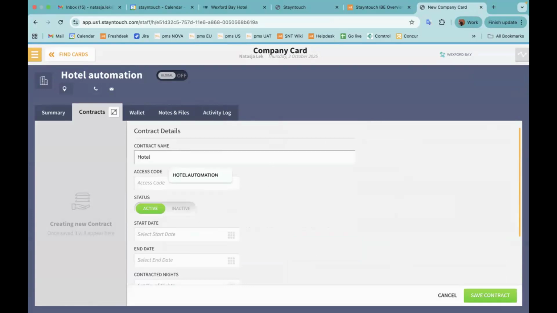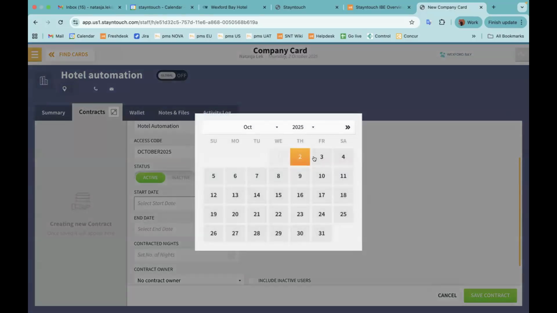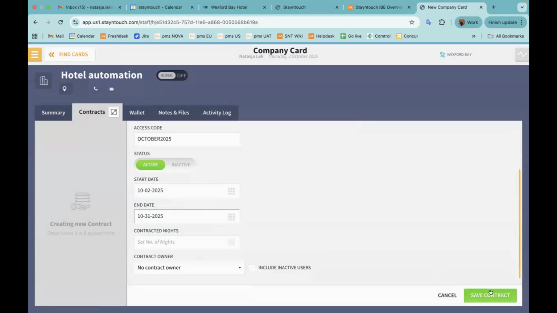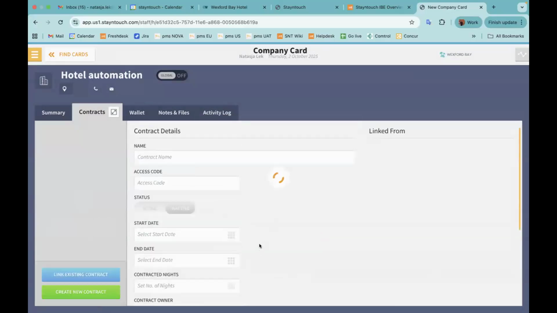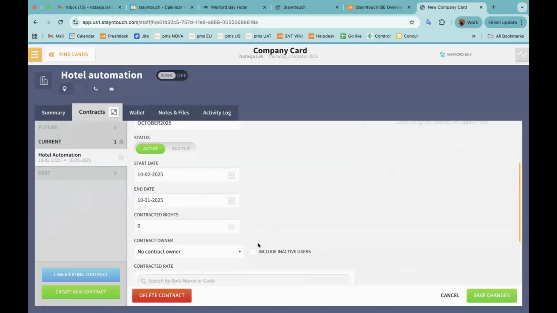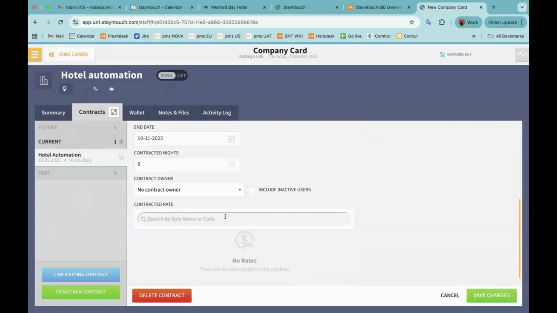So this is for hotel automation with an access code. And then the from and end date. And once I've saved that contract, I can then give the rate that we have for this specific person.